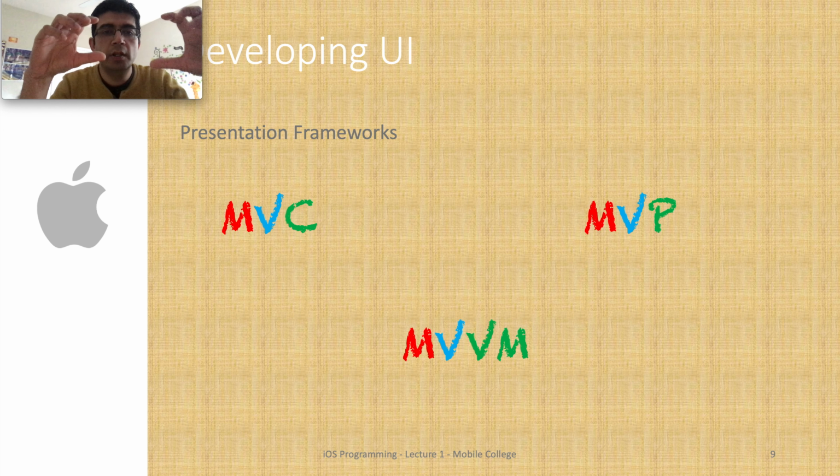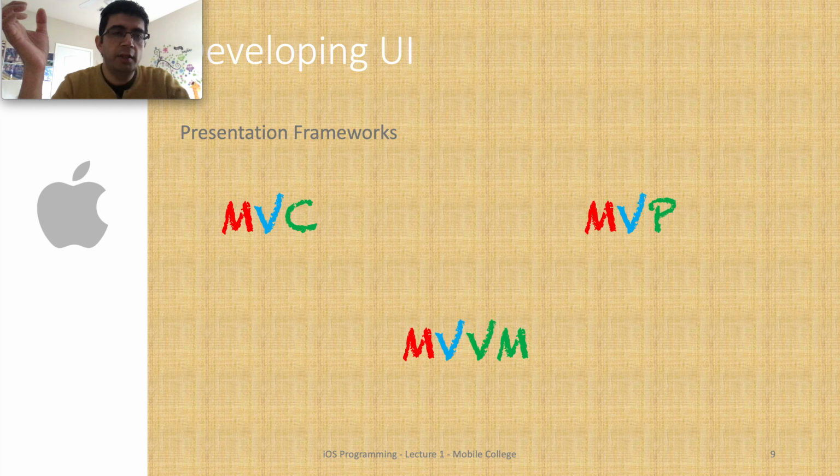That's where the controller comes into the picture. The controller sits in the middle, is aware of the models and can talk to the models to get the data. It's aware of the views and can talk bidirectionally to the views, which is that it can push the data onto the views. At the same point in time, it can receive callbacks when an action actually happens on the view, like the customer goes forward and clicks the button.